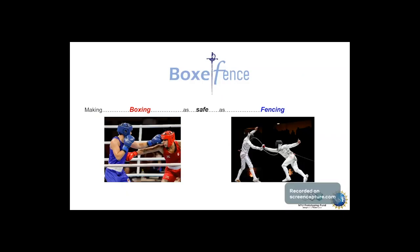Hello everyone, we are the Box Fans team and our mission is to make boxing safer and less violent. By creating a headgear that can record the strength of each punch, we want to remove violence from boxing and make it a game of rapidity and precision. Just like what happened to fencing a few decades ago.